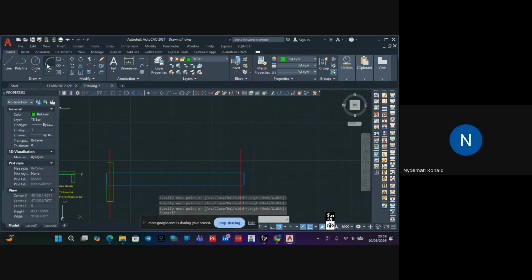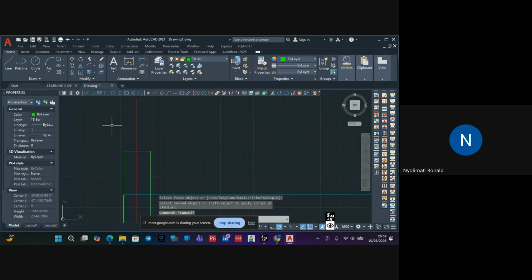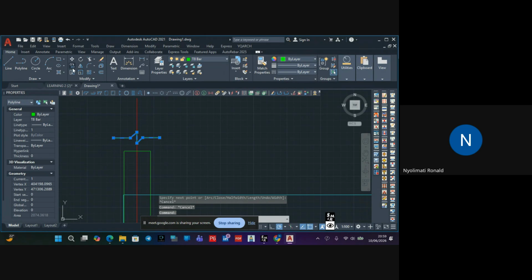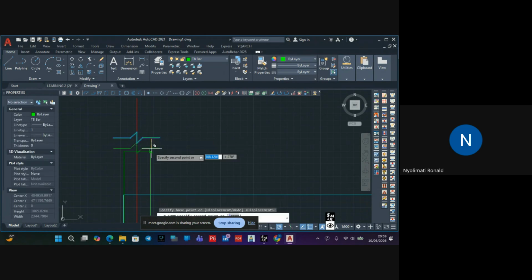For you to show that it is continuous, you need to draw this kind of line, something like this. This line shows that it is continuous. So you just bring that line and drop it somewhere there.